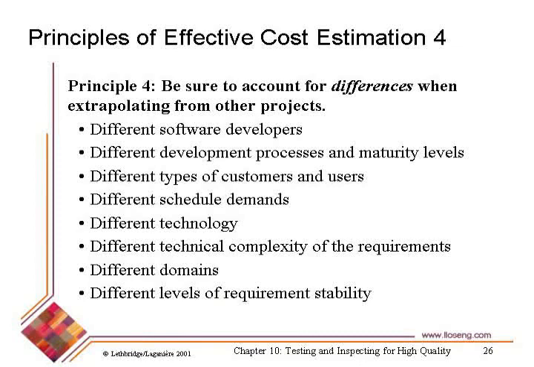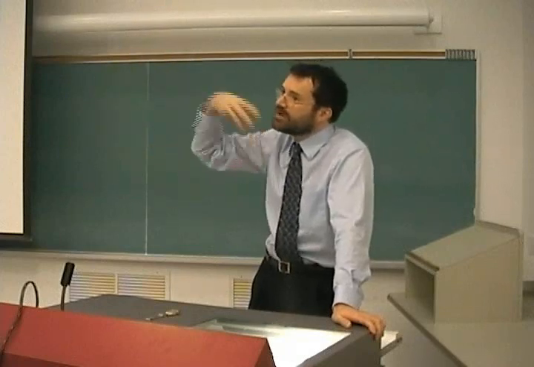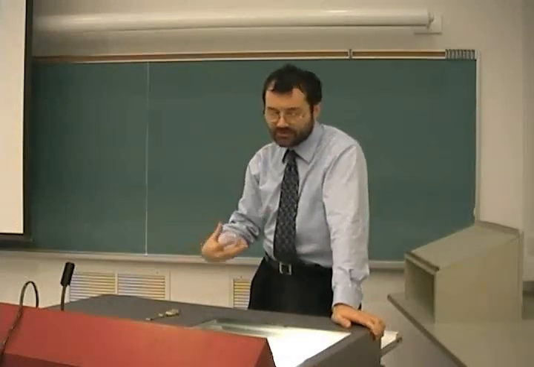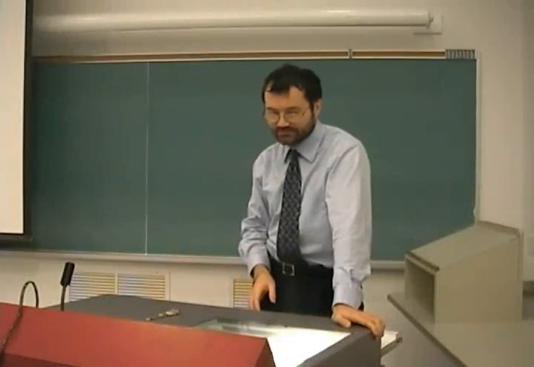And other things, different technologies. Okay, so if you're using Java and other languages that tend to be less bug prone, much faster. If you're using assembly language, C, C++, quite a bit slower, because you'll have more defects. And you have to spend more time being careful about things. And different domains. If you're working in a domain which you know very well, that'll take you less time. If you're working in a new domain, or a domain which is intrinsically complex, you're dealing with complex mathematics in your programming, or complex business rules, that'll take you more time. If you're working with something that's more mundane, it'll take you less time. So you have to factor all these things into your estimates.